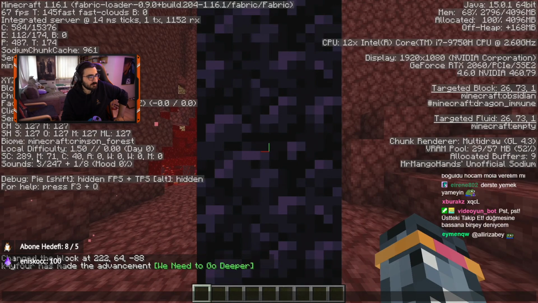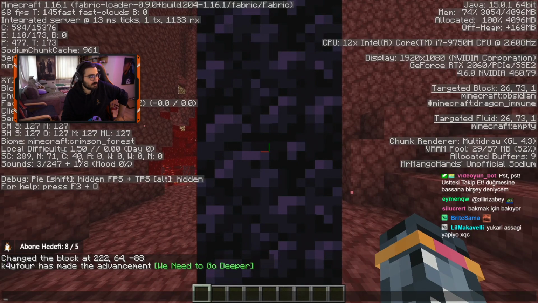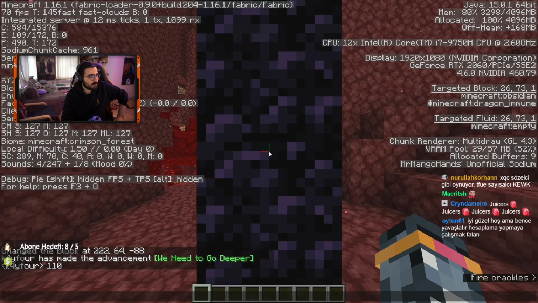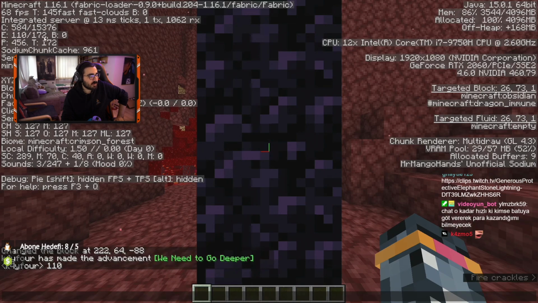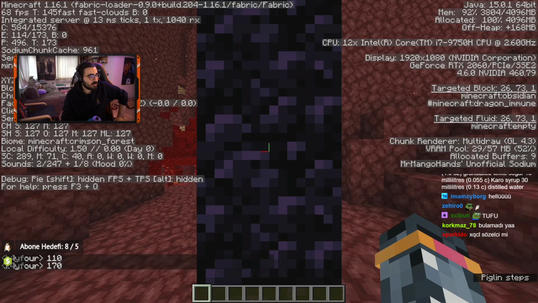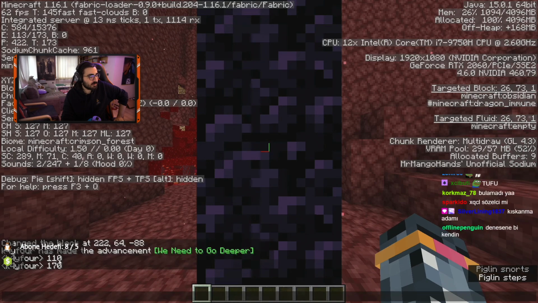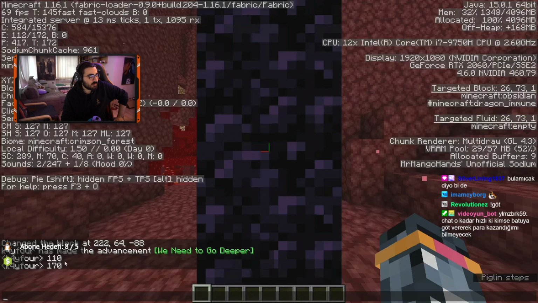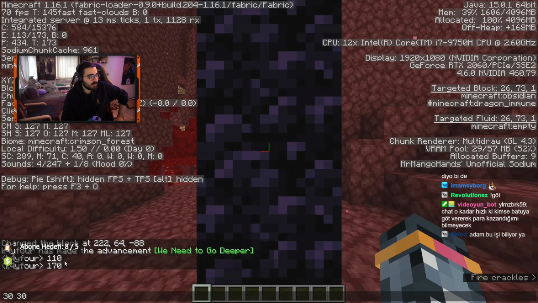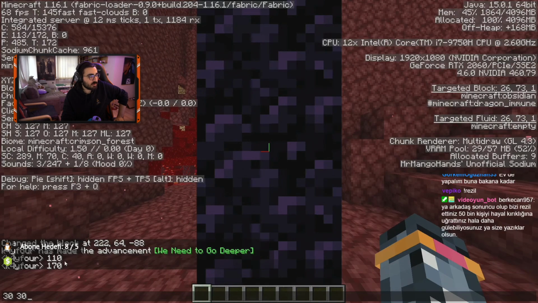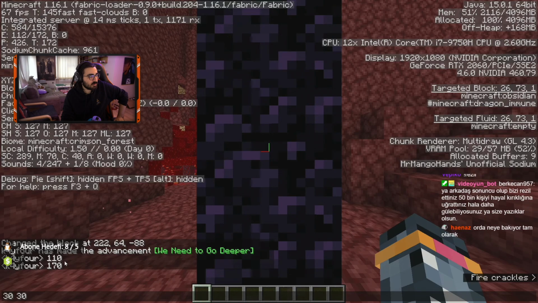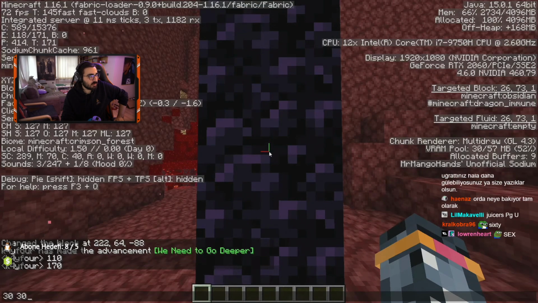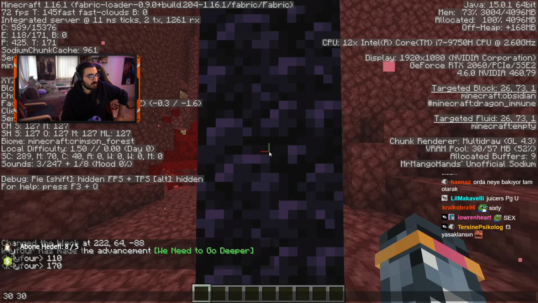If we add up our M and add up our C, we get 110. We've got 170. So that's a difference of 60. 60 divided by 2 is 2 sets of 30 obviously. So there are 2 bastions in this world. So now that we know we've got 2 bastions in our world, let's look for them.